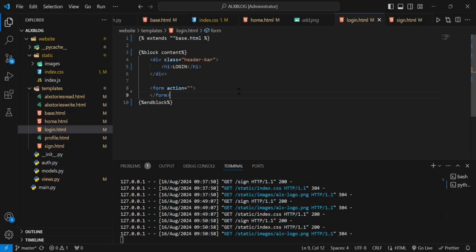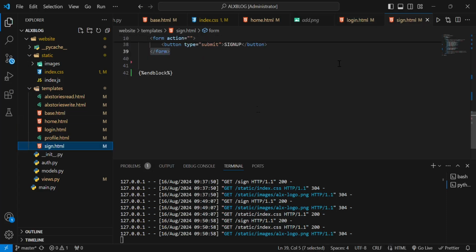And so inside this form, we are going to be having just 3 elements, which will be two inputs and a button. So the inputs we are going to be needing are the email and the password. So I can copy that too from my sign up page.